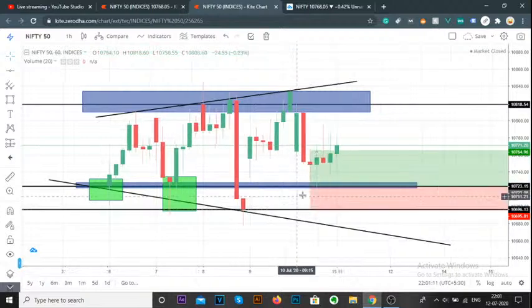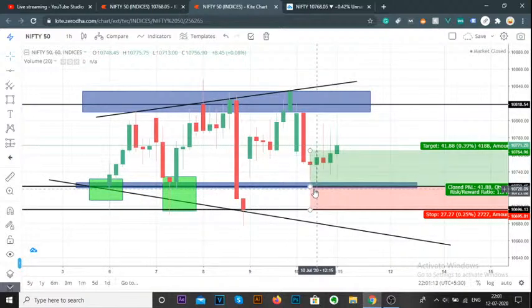So the chances of my stop loss being hit are very less, but the day it hits, it's going to be more. That is the overall concept. The chances are going to be less, but the day it hits, it's going to be more. That is the sacrifice that we are making to capture good points.